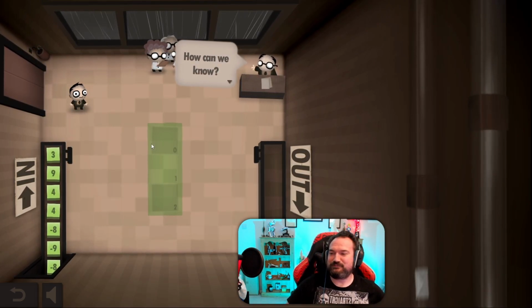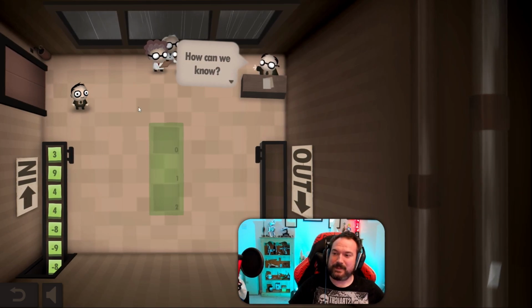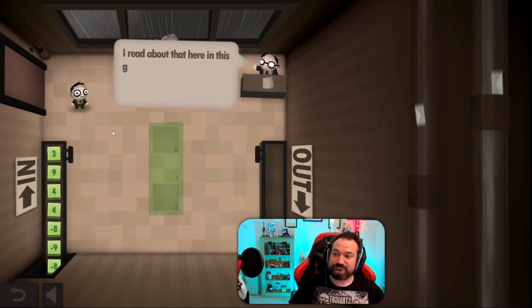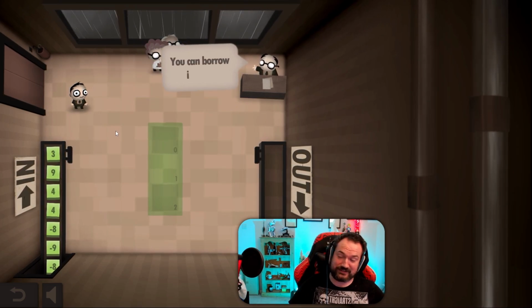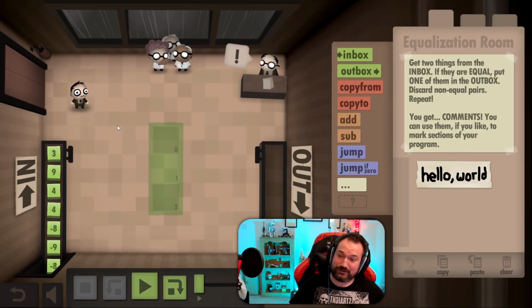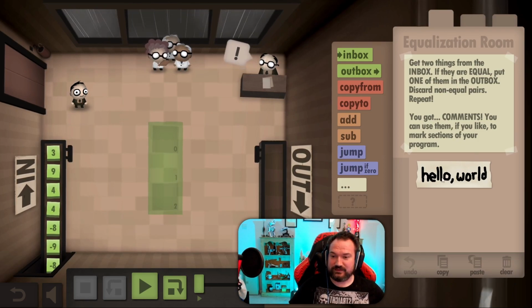I don't know. Number theory's weird. How can we know? I read about that in this great book. Which number are you for the aspirational 0? You can borrow it later. So.